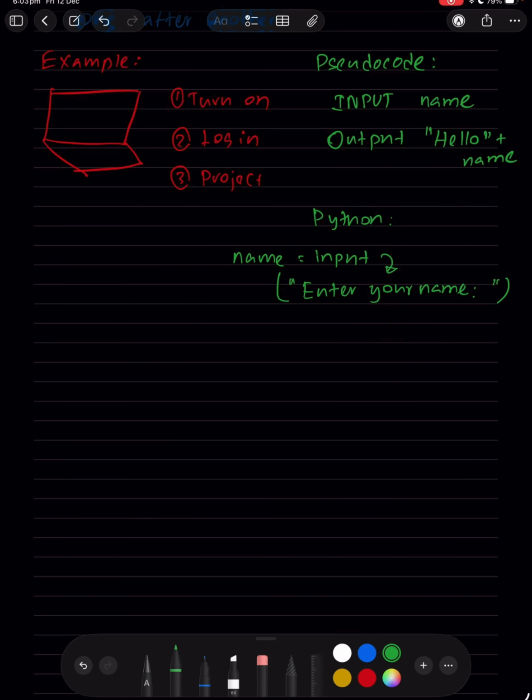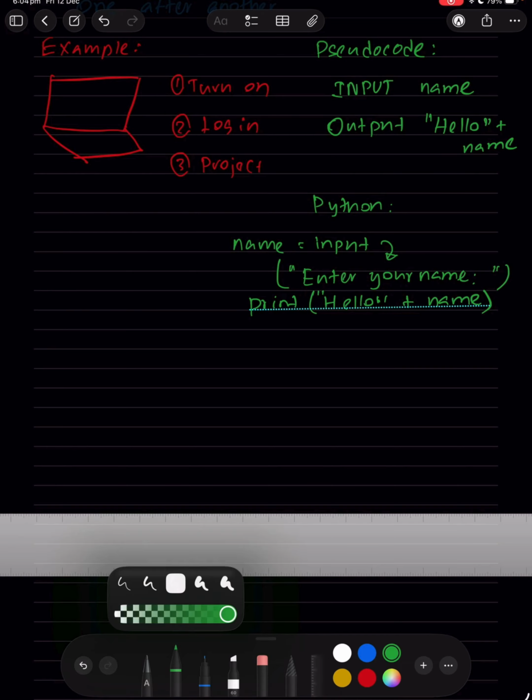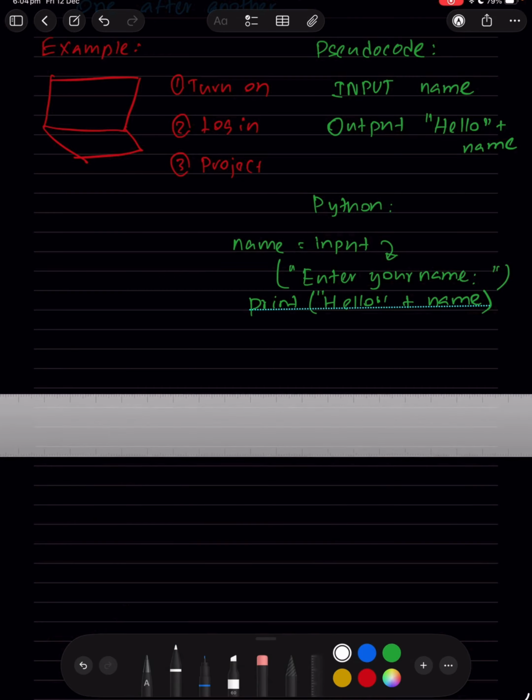This should be right here, my bad. We can say print hello plus the name, something like that. The sequence makes up the majority of your code, implementing complex programs.